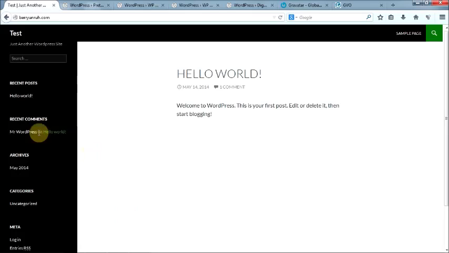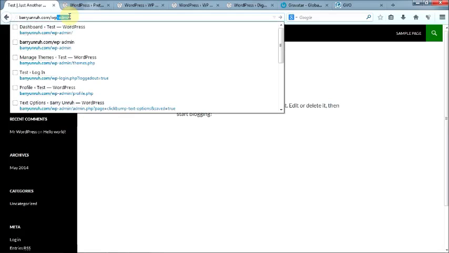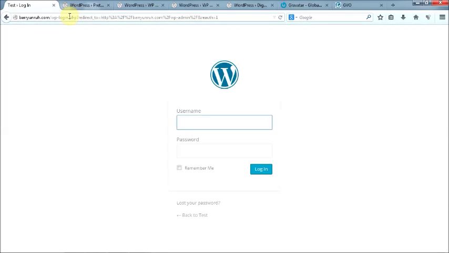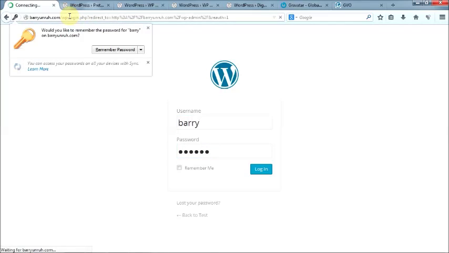But the first step is we need to get into the back end of WordPress. So go to the end of your domain name, add a / and wp-admin. And that'll get you to the login screen to get into the dashboard of your WordPress theme. Now most of you are probably going to have your username be admin, unless you changed it when you were doing your install. For me, I did change mine. Mine is Barry. So we'll go ahead and get logged in here.